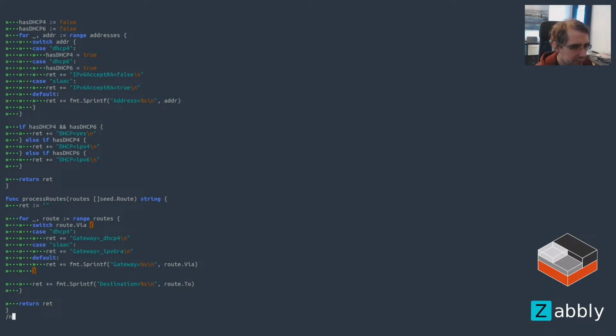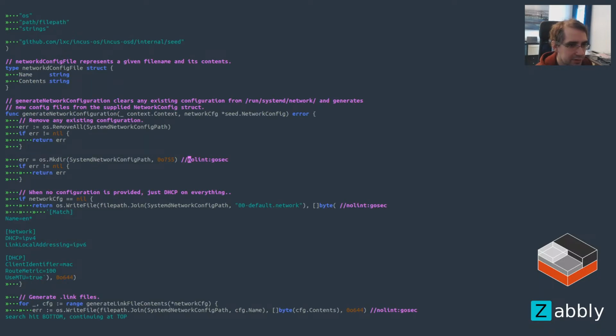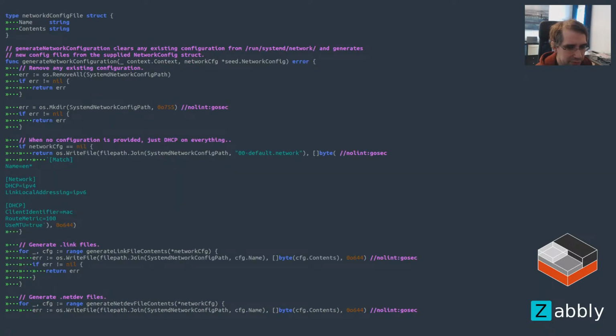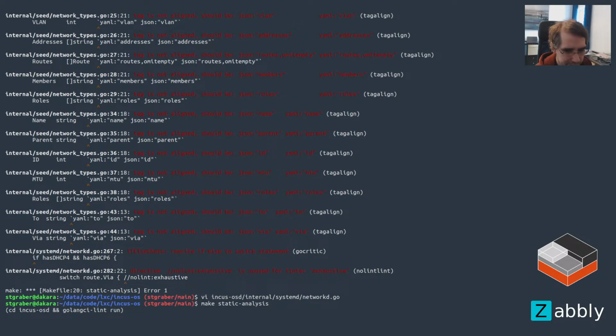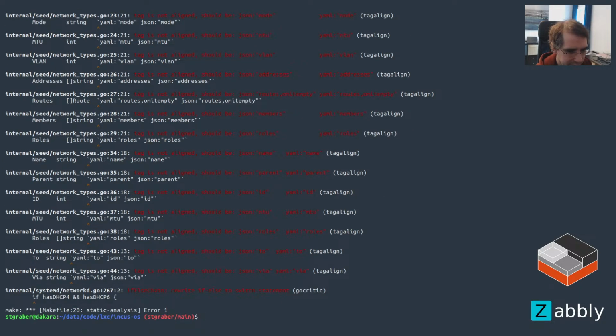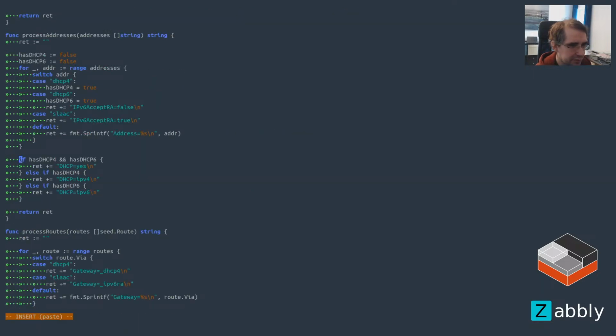Is there any more? Like I don't really like turning off linting that way if we can avoid it. Yeah, the GoSec stuff, I'll see what I can do about it because if we need to do it every time we open a file, it's not gonna be useful. It's gonna turn it off globally, but okay. All right, now it's just complaining that we can simplify the if else in some part of the code here.